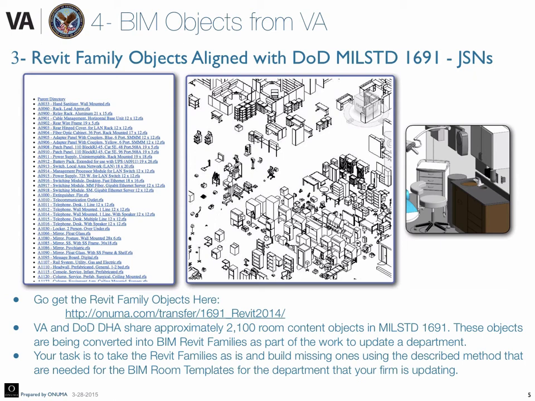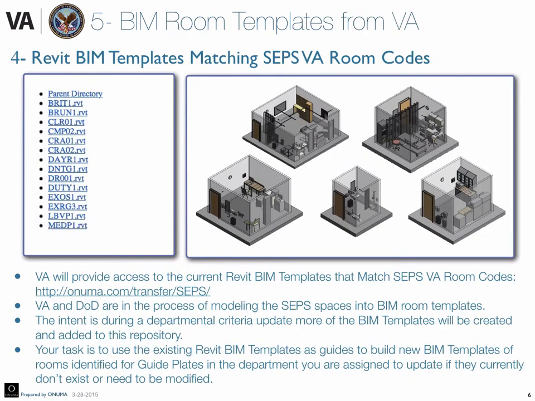So your task as the consultant is to use these Revit families as part of the department update, insert them into the spaces, and build missing ones that might be needed. If a new department, a new space with new equipment that doesn't exist in this library is needed, a new X-ray piece of equipment, for example, and we'll go through that in the other slides.